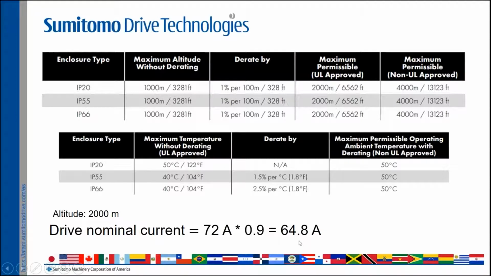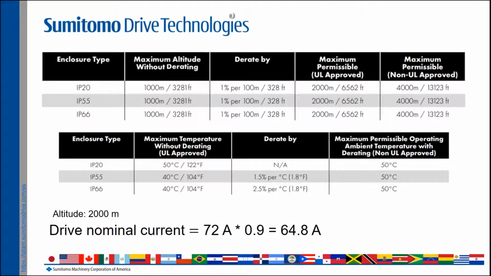So this is very important, and I also want to point out here, as you can see, we always go back to the current. The current is basically the central factor that you will need to take into account when sizing the power of your drive. Not the horsepower, but the current.